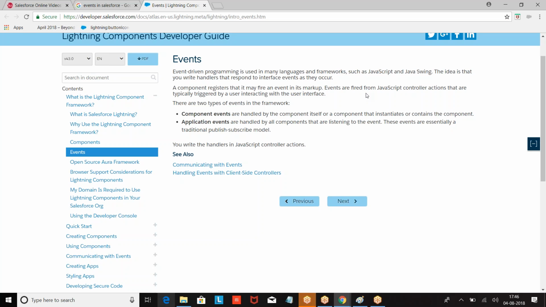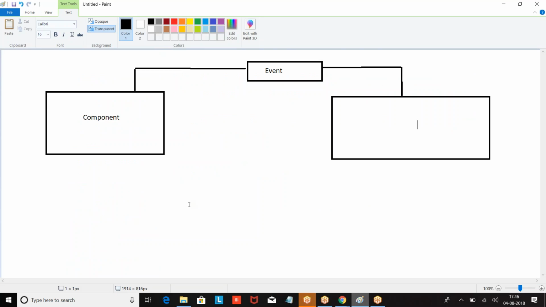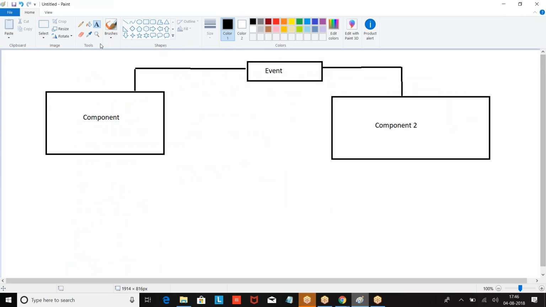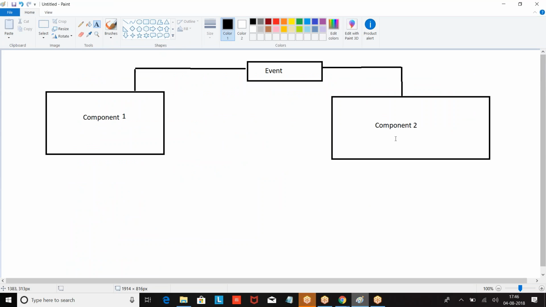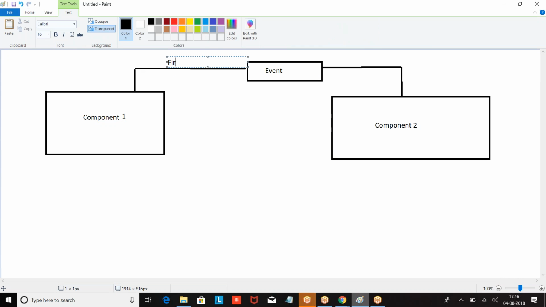First, let me give you an overview. What are component level events? What are application level events? Then we dig into the concept. When I say component level events, component 1, component 2: component 1 will fire the event, and component 2 will handle the event.